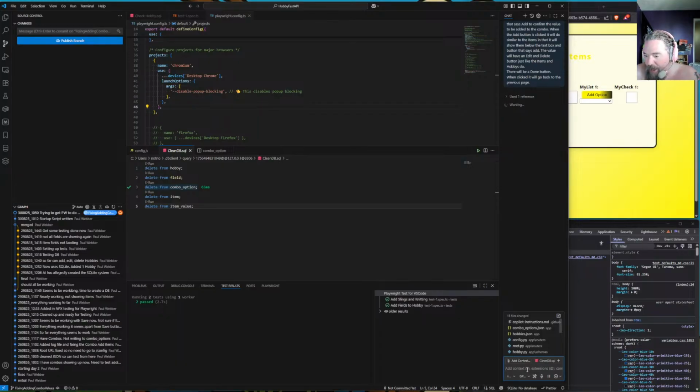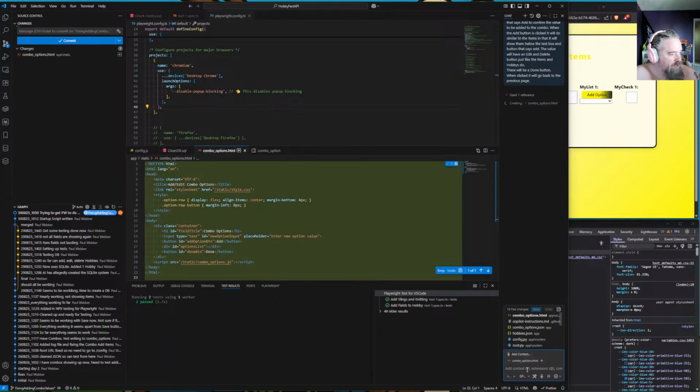Let's see how it handles that. Well, see, so much for this week. I was going to try and do the same app in different agents.